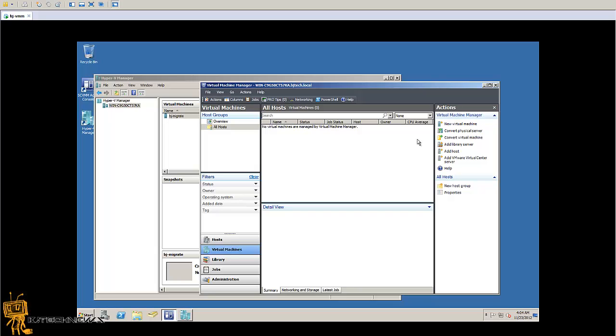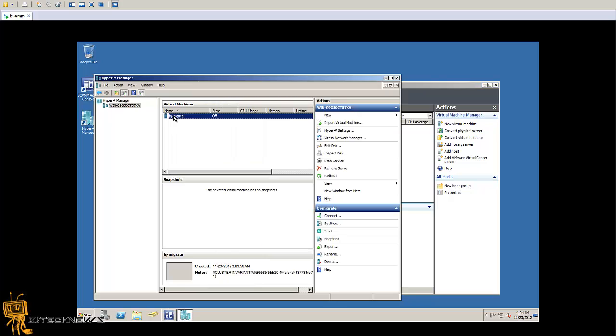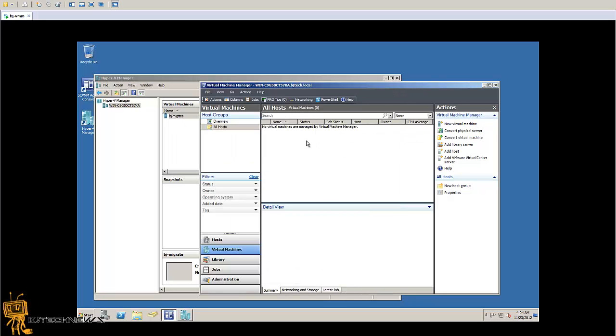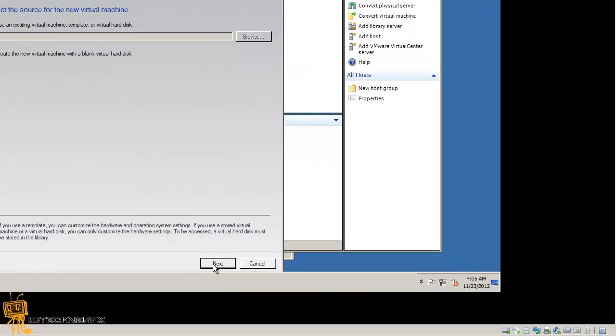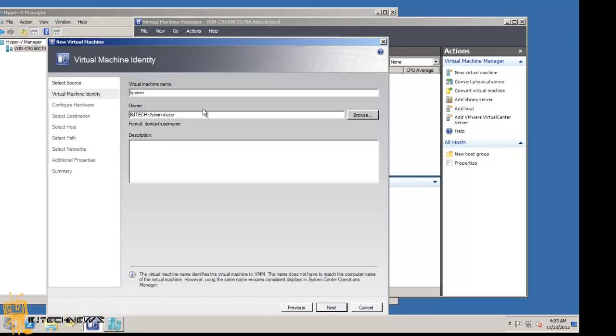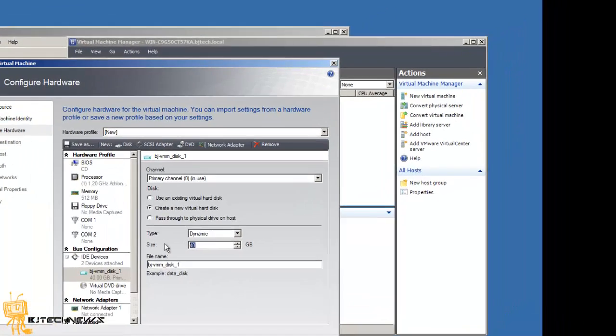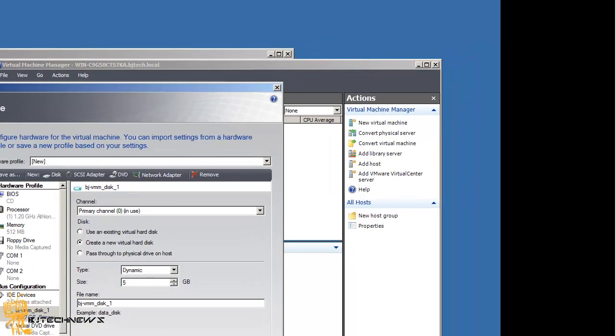Now, from my understanding, I am not a SCVMM guru, but from what I've seen so far, you need Hyper-V for Virtual Machine Manager to work properly. I'm running the 2008 R2 version, so I haven't had the chance to get the latest Virtual Machine Manager from Microsoft, but from what I've seen, you cannot take these virtual machines and add them here. The reason is, if I create a new virtual machine within the Virtual Machine Manager server, click next, and give it a name, let's call it BJVMM, hit next, you configure the profile. I'm going to make it real small, I don't really need a big thing, this is phony for testing. Hit next.